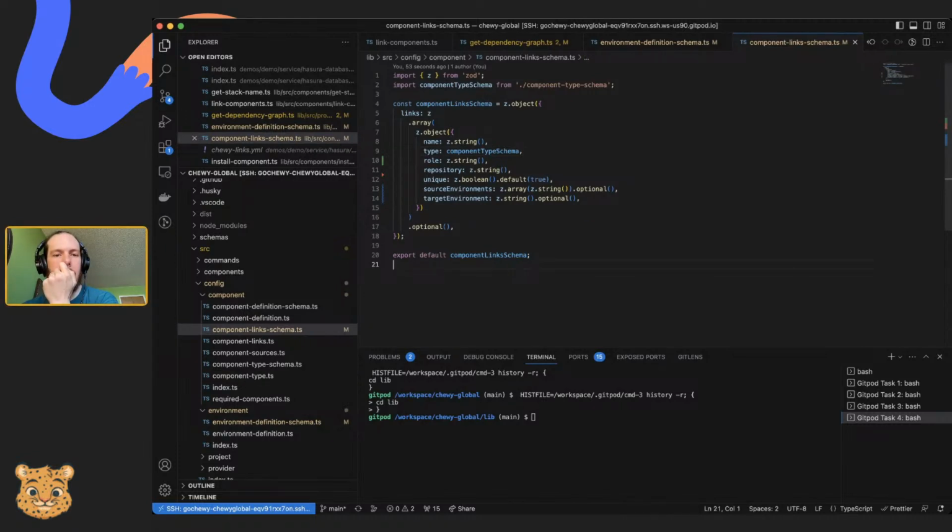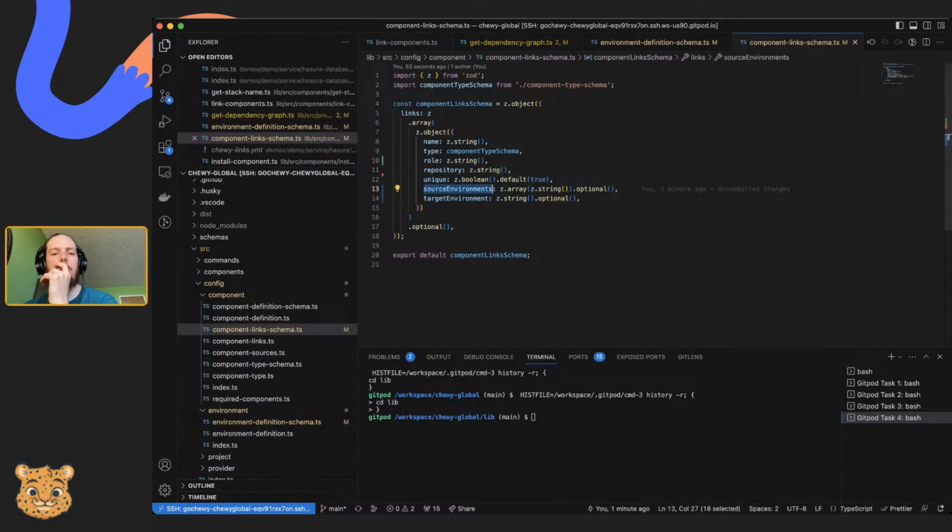And then the links, by default, we just build a dependency graph based off of the current environment, but a link should be able to specify the source, so the current environment, and what it targets.